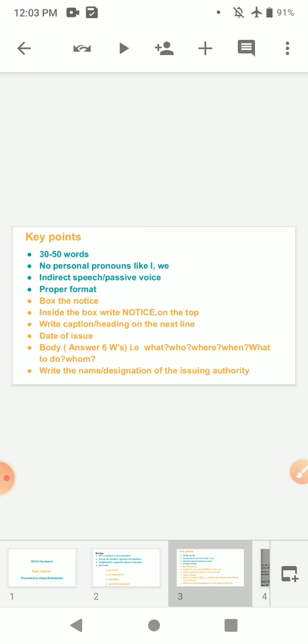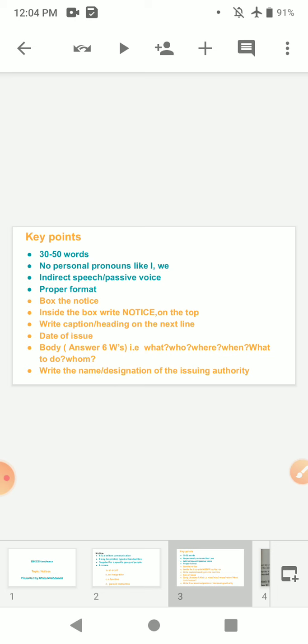And then who the notice is addressed to, the audience. So you clearly mention your proper audience, whether it is for class 11th, or it depends upon the question being asked to you. You should know what the notice is about, what you are going to talk about. Is it something which has already happened, or are you going to talk about some future action or event? So you will answer this: what, and who, meaning the targeted audience.